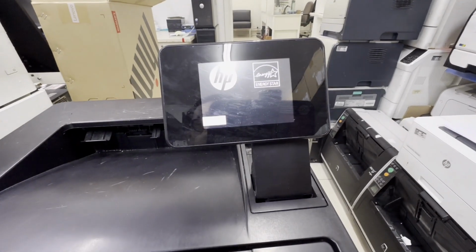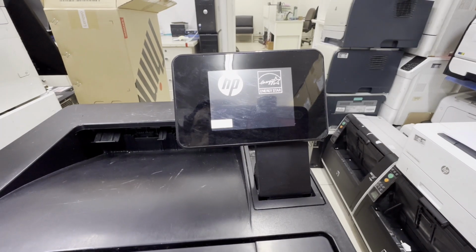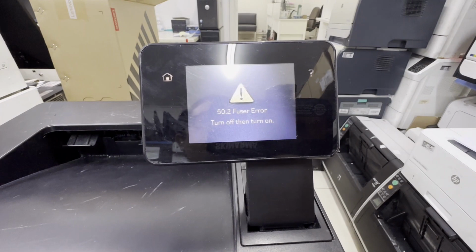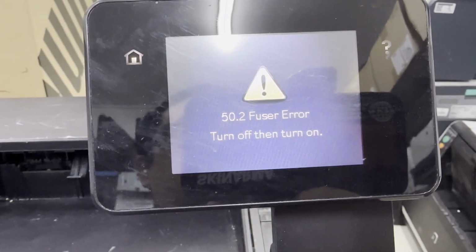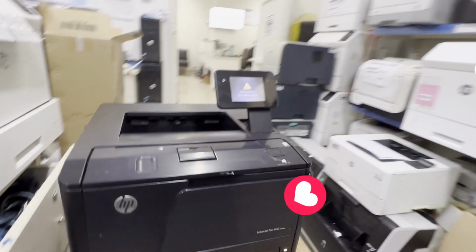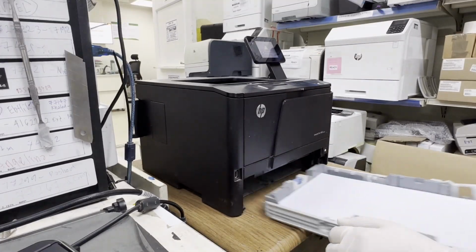For today's video, we will replace a fuser assembly. This printer has the model LaserJet Pro 400 M401dn. The problem with this printer is a 50.2 fuser error, and from my research, it needs to be replaced with a new fuser, and that's what we're going to do in this video. Please watch how we replace the fuser assembly and don't forget to share.